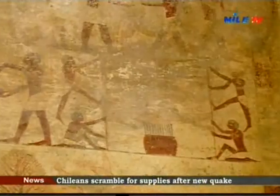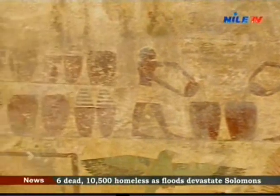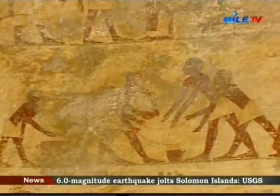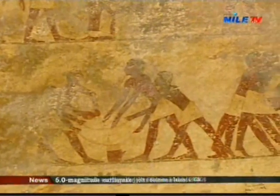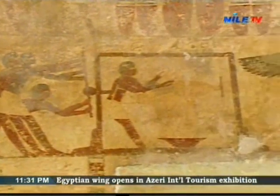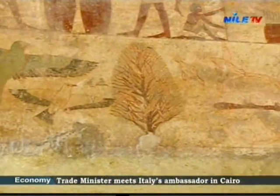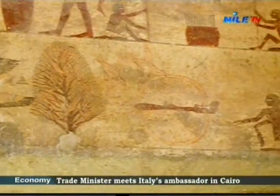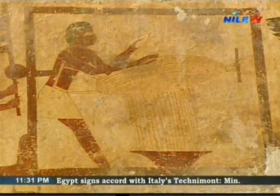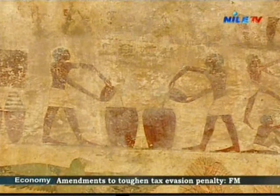The wall at the right side of the entrance features daily life scenes, the most important of which is the pressing of grapes to make wine. It depicts workers standing barefoot in a basin filled with grapes, holding bars of wood above their heads for support. Holes in the basin allow the juice to flow out into special canals, to be collected later, placed in soft linen, and squeezed to purify it from the grape shells.